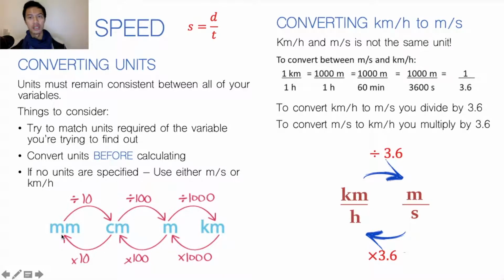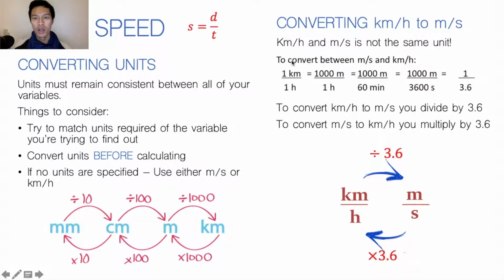If I am wanting to convert kilometers per hour into meters per second, they are actually two very different units, and so learning how to convert them in a quick manner is really important. So I'm going to show you the long way of doing it, and then quite simply, how to go about it in a very quick way, okay? So if you come across a question that asks, what is 100 kilometers an hour in meters per second, you have to actually convert both the kilometers into meters and the hour into seconds.